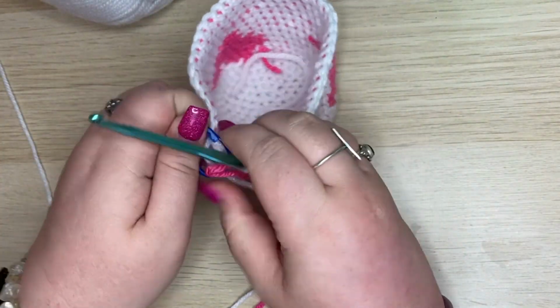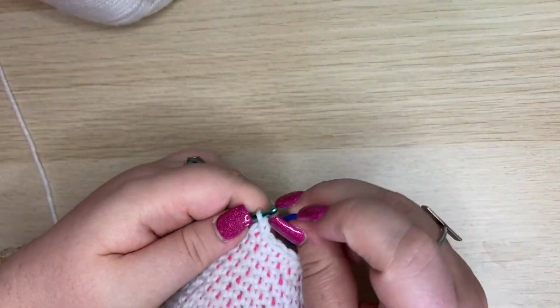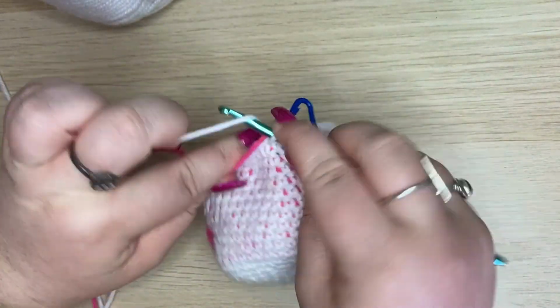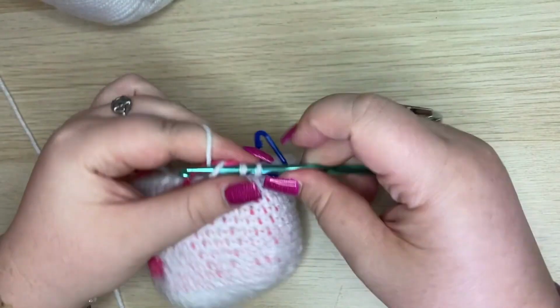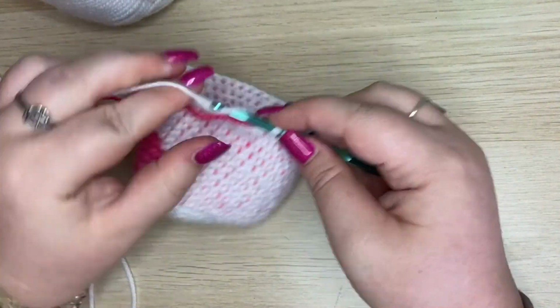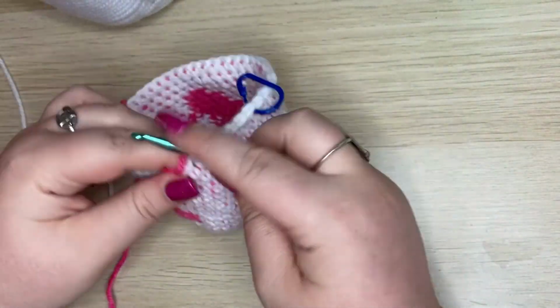By now, our work should look something like this. And we are going to continue with our next row by marking with our stitch marker. We are going to continue to use our base color until you get to stitch number 20. At number 20, we will be switching to our secondary color.